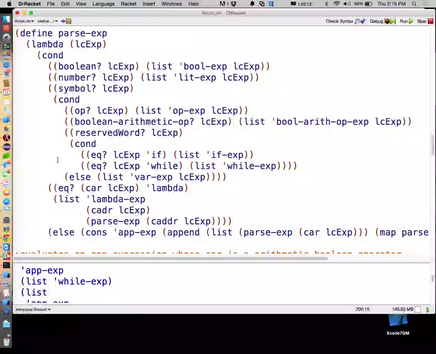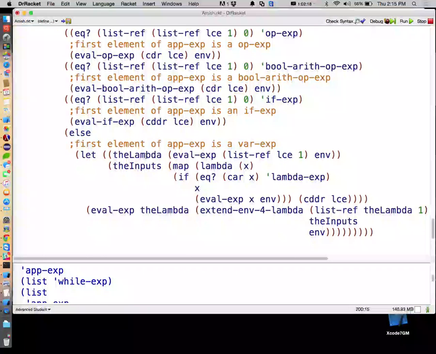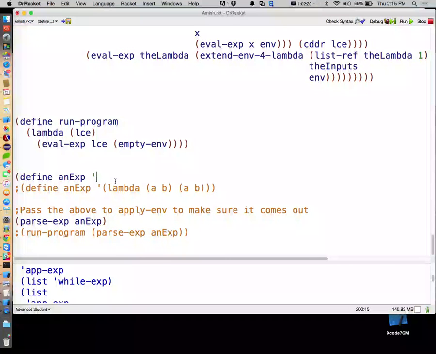It's the only way I can do it, along with an app expression. Correct? Fine. So we don't have that in our language. We didn't write it. Right now, we don't have that. So right now, what I can do is I can say lambda x 5, something like that.